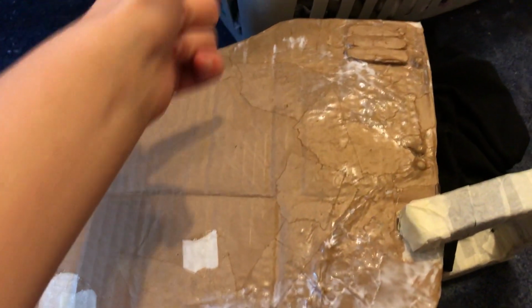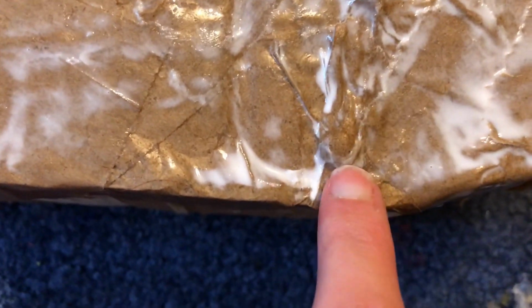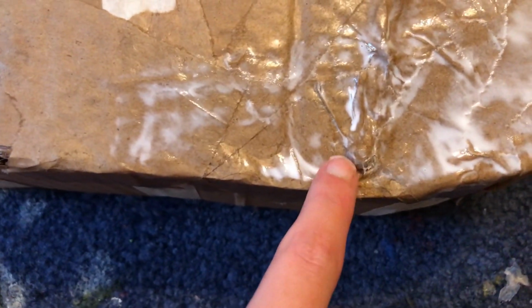So I'm not even close to being done with the first layer. See, I have all that and I haven't even gotten to the other side. But I wanted to note one of the problems with paper mache is that some of the details tend, especially the small ones, like this looks okay, but that, you can't even tell what that is. They tend to get taken out through paper mache, so you have to rely on the painting, and you've got to really push down around there, because you can't. That was one of these. They look fine over here, but you can't even see that one.